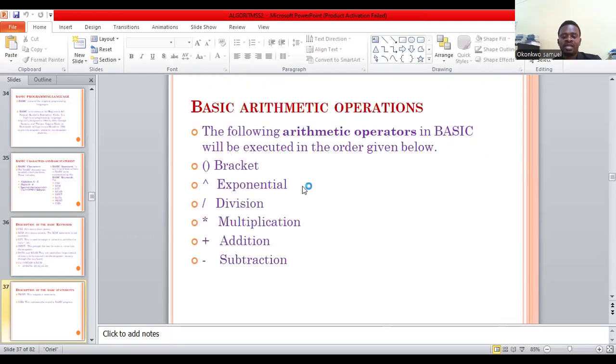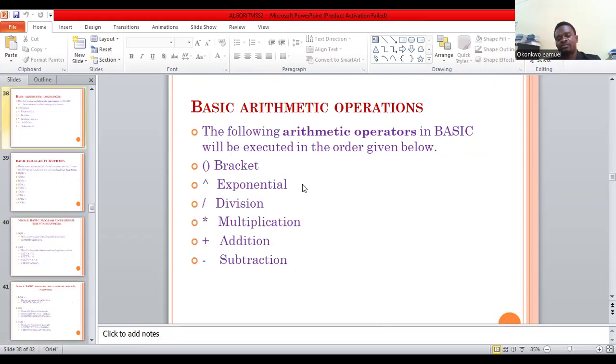Okay, are we there? Now, before you start writing your program, there are certain things you need to know. That's some basic operators that we use in BASIC. Some of the operators are brackets, of course, the open and the close bracket. Then we have exponential. So when you have 2 raised to power 2, you don't just put 2 raised to power 2 when you are running it in BASIC. This sign helps you represent exponential in BASIC.